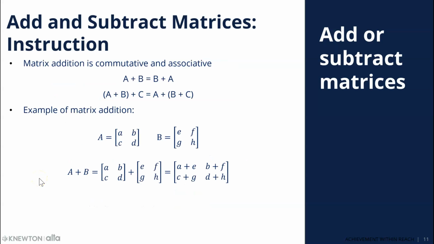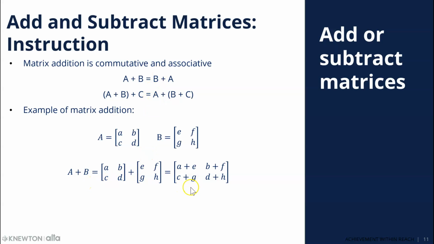And also the commutative and associative property of addition holds in matrices. So addition and subtraction of matrices is commutative and associative. Commutative, that means the order does not matter. A plus B is equal to B plus A. Associative, meaning the grouping does not matter. So if you add first A and B and then you add C, you get the same result when you add B and C first, then add the matrix to A.